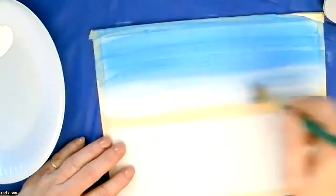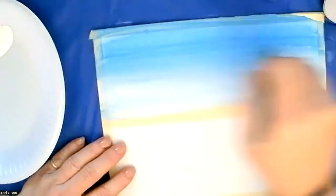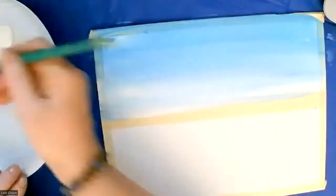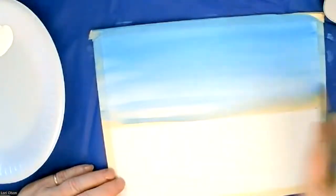Don't go past the tape. Just make sure you take it all the way down to the tape line. So you're going to end up with a very soft gradation from the darkest up here at the top, mixing it to your white.